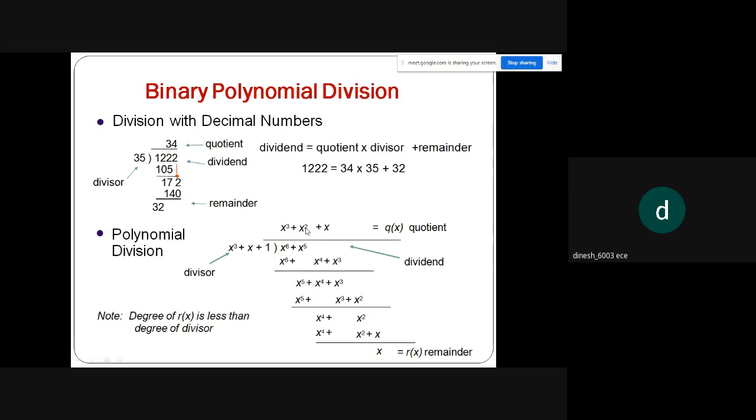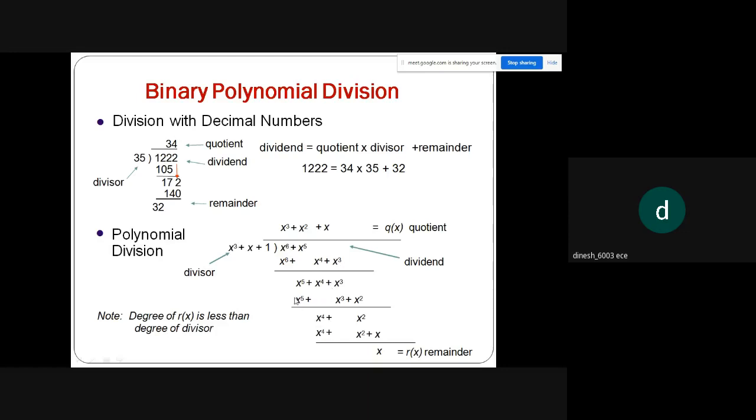Now, in order to cancel this x power 5, what do we want to do? With this divisor, we need to divide. So, introduce x power 2. So, x power 2 into x power 3, we get x power 5. Then next with x power 2 into x, we need not do. We can write it as it is. Bring this down. x power 5 plus x power 4 plus x power 3, bring it as it is.